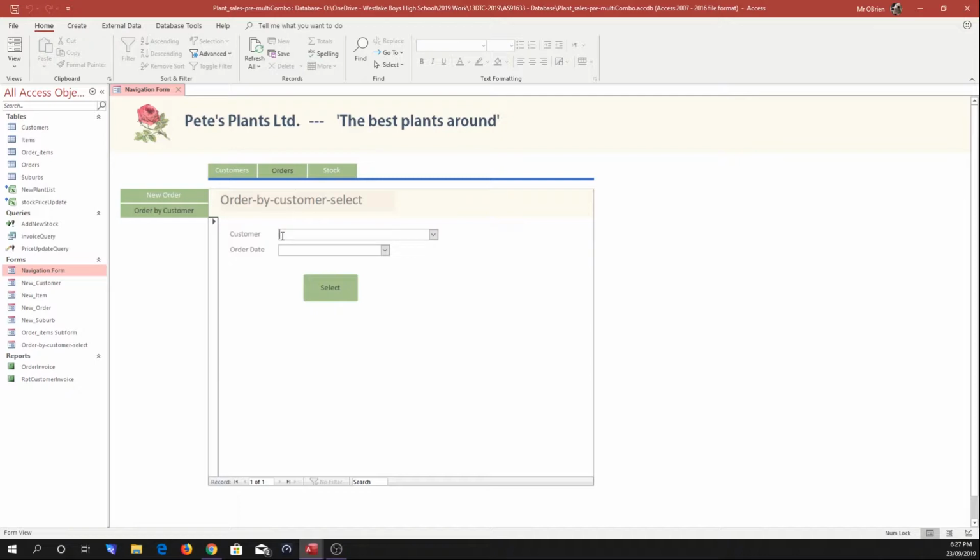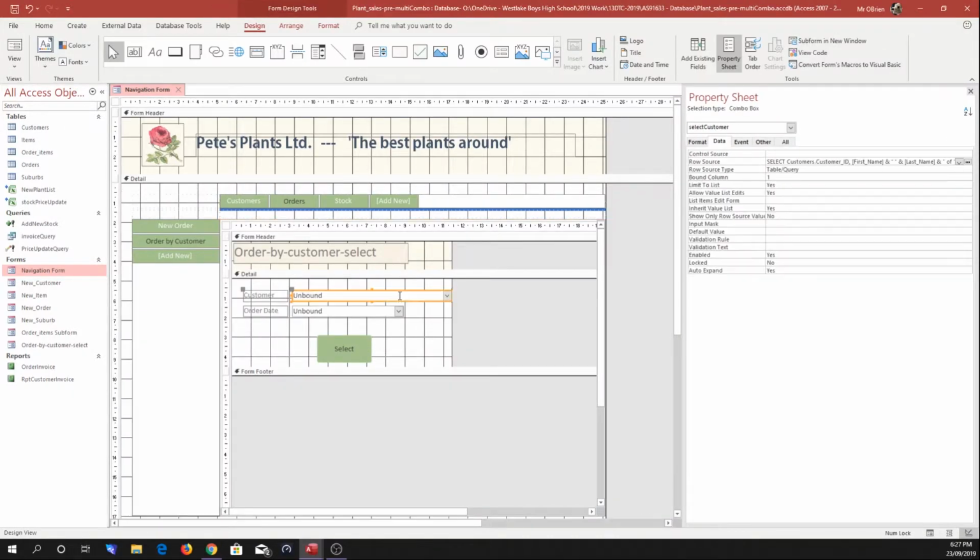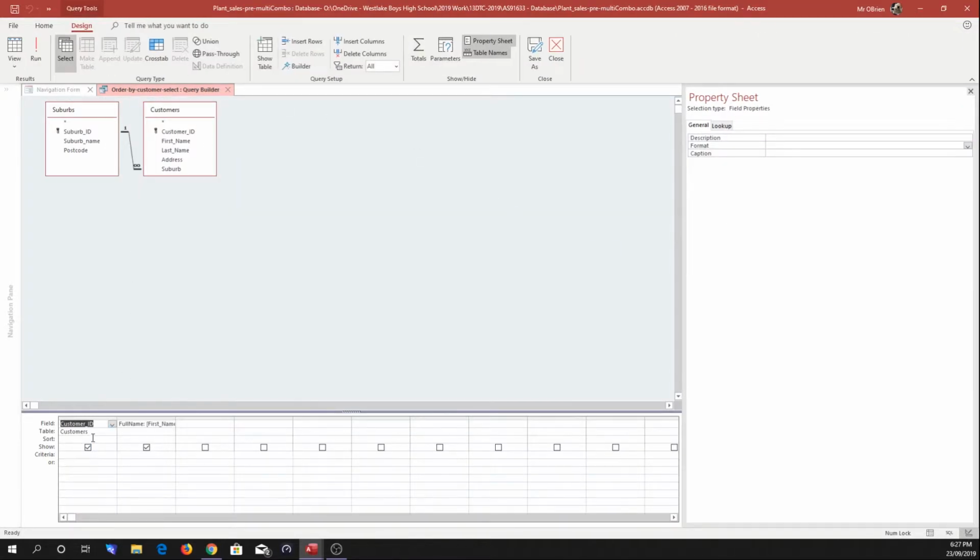Okay, so now we've got our first combo box. If we go back to design view and actually have a look at that combo box, you remember that we put the customer ID in the first column. Because this is actually what's identifying the person.